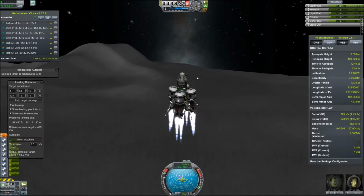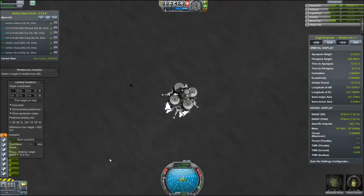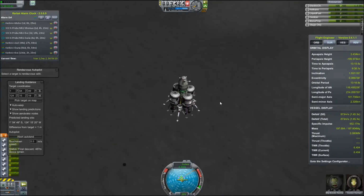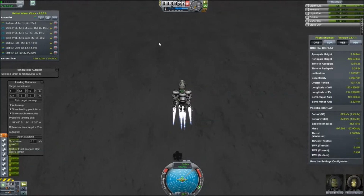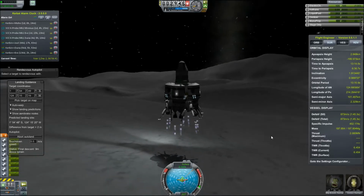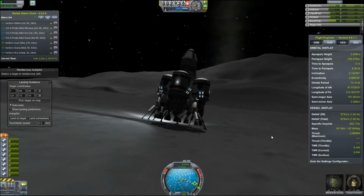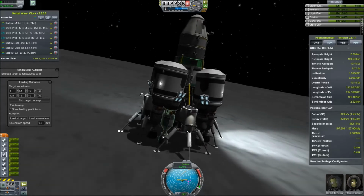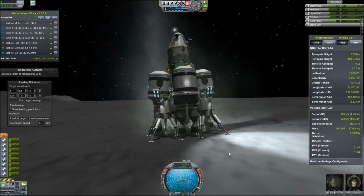Coming in though, my fears were abated a little bit here. We got a slope. It's not a great slope, but again, keeping in mind you design your vehicles to be bottom heavy and with wide bases, slopes are handled a little bit easier, as you can see here. I'm coming in, you can see my shadow, kind of giving you an idea of how close to the surface I am. Now this is a pretty steep grade, like you probably wouldn't want to land too much on this. It's doable, but it's getting close to the threshold where it'd be bad. Come in, again, I gotta stress that guys, if you're building landers, make them as bottom heavy as possible. It just saves you grief.